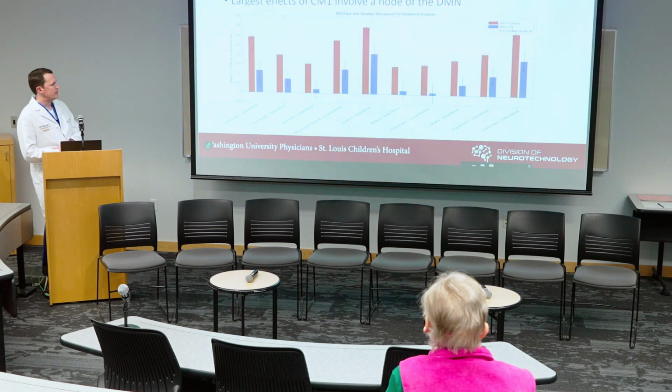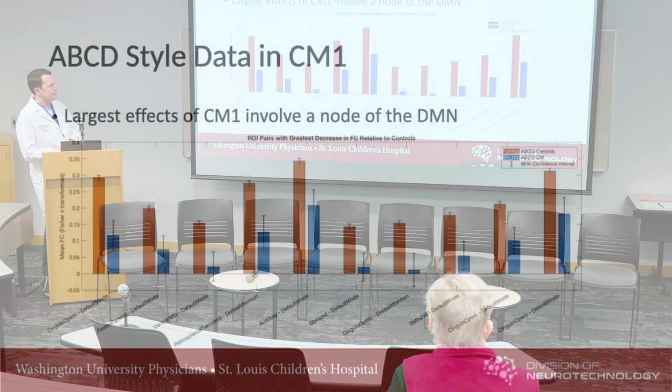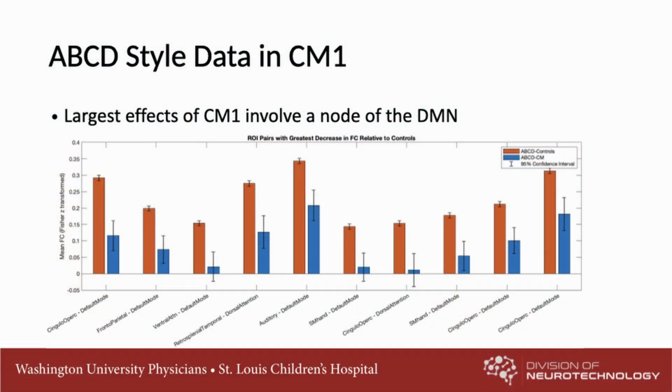We looked at those various networks and how they might differ between individuals with a Chiari malformation versus their controls, and the vast majority of them ended up having big differences in the default mode network. That default mode network was those two nodes that I showed you in the very first study. That was a network that Dr. Raichle has become kind of famous for discovering and defining. And we see various ones where there are significant increases as well as significant decreases. They're not all involved in the default mode network.